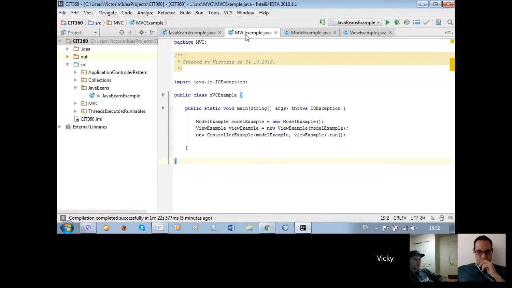The model directly manages the data and rules of the application. A view can be any output representation of information, such as a diagram. Multiple views of the same information are possible, such as a bar chart for management and a tabular view for accountants. And the controller accepts input and converts it to commands for the model or view.